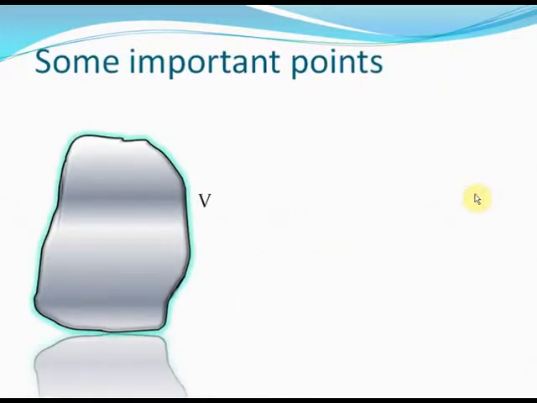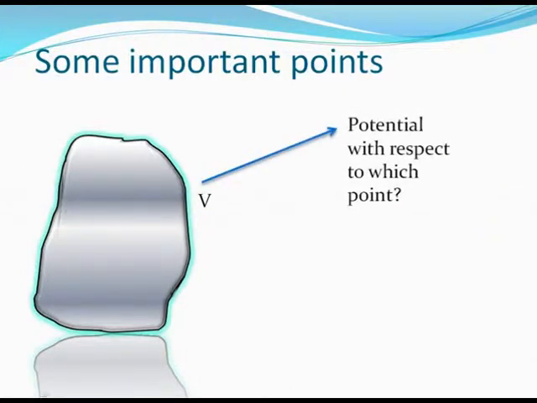Now before we study the different types of capacitors, how capacitors actually look like, and how to calculate the capacitance of bodies, let us study some important points which you must know before we study capacitors in detail. Okay? So let's start off with the first important point. You see, I just told you that capacitance is Q upon V. When I said Q upon V, what was V? V was the potential with respect to which point? Was it the potential with respect to infinity? Was it the potential with respect to another part of the same body?